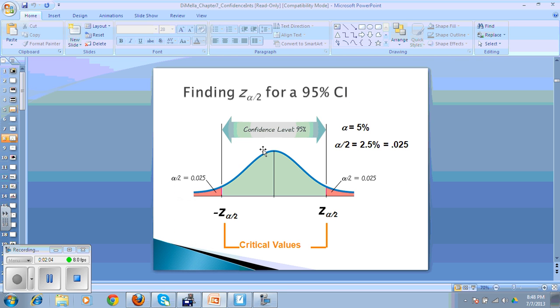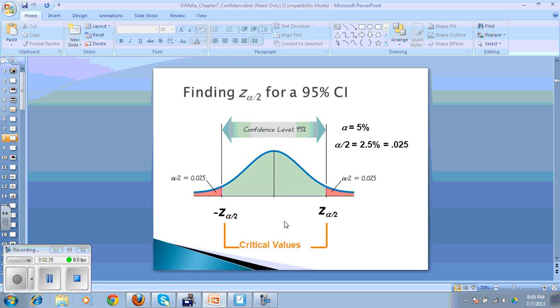So for a 95% confidence interval, that's why we were talking about those z-scores, like 95% of the area in between this z-score and that z-score. I'll have this 95% with 2.5 out here and 2.5 out here. And we're really bad in stats about saying percents and writing decimals, or vice versa. You see we have a little bit of both here. In chapter 7, these z-scores will always be opposites, which in algebra means one's positive and one's negative.